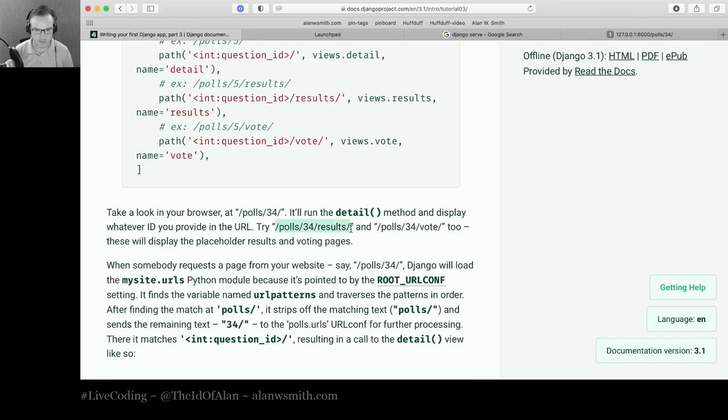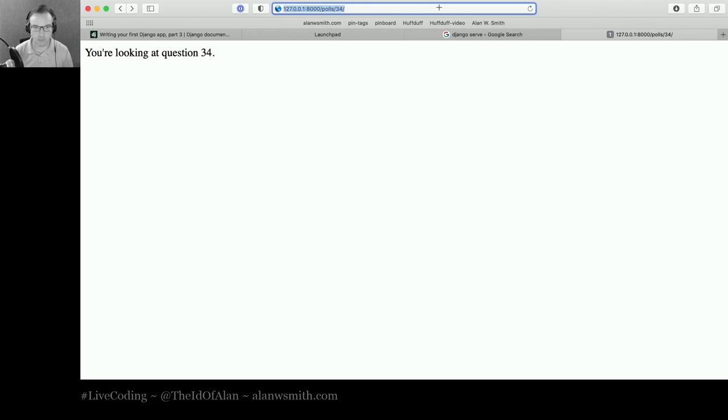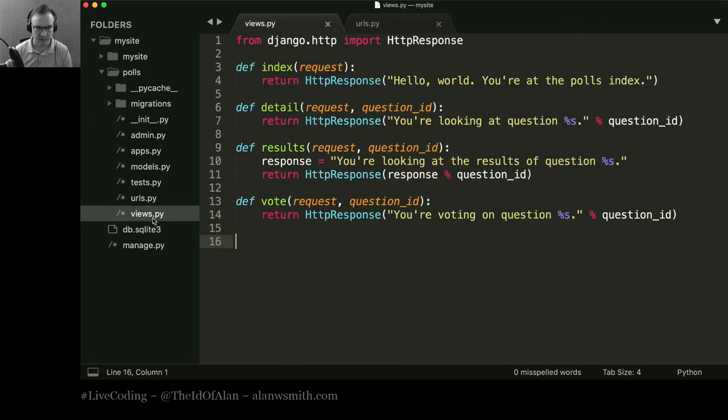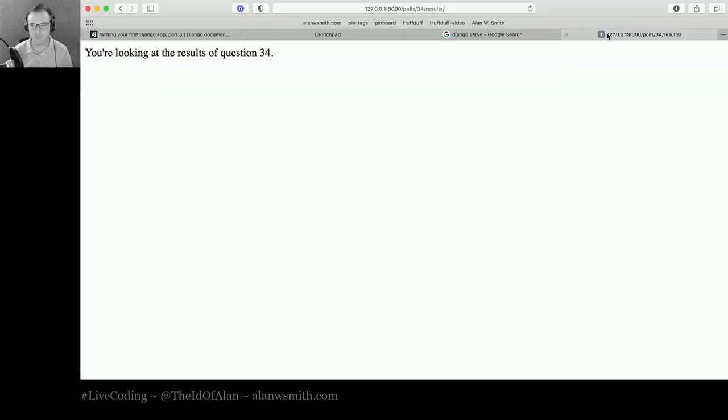Results. Still don't really have any idea of what's going on. You're looking at the results for question. Did I build these pages? How's it doing this? I was a little tired last time, but... Oh, we threw all this stuff in. Okay. But wait. See, I did that a tutorial ago, and I completely forgot about this, and I have no connection or tie-in to it right now. I'm gonna have to make my own tutorial to teach myself how to actually do this stuff.